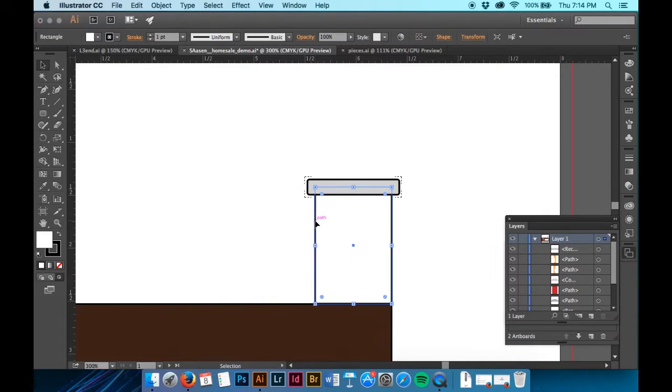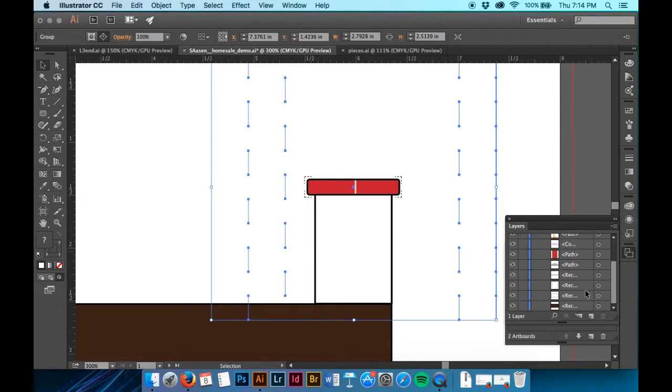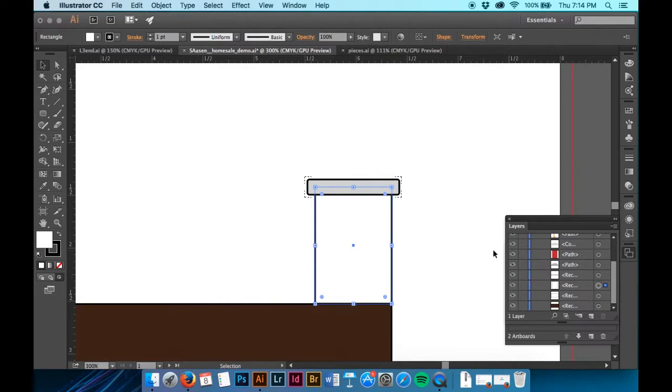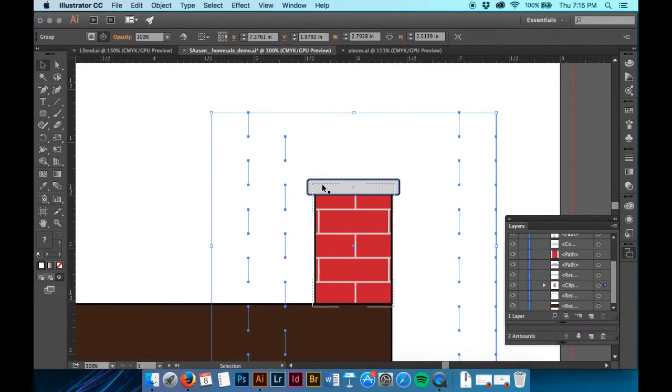Actually, it pasted on the top, so we're going to just undo. Make sure our selection. Okay, so it doesn't want to do that, so we want to, there we go. Since I had the top part of the chimney selected for the paste inside, that's what it did there. So that way when we pasted, it pasted in there.